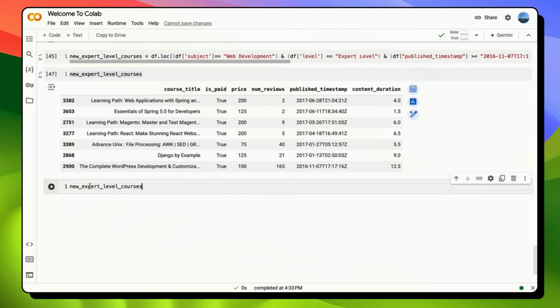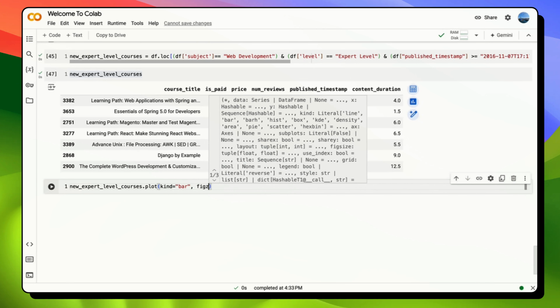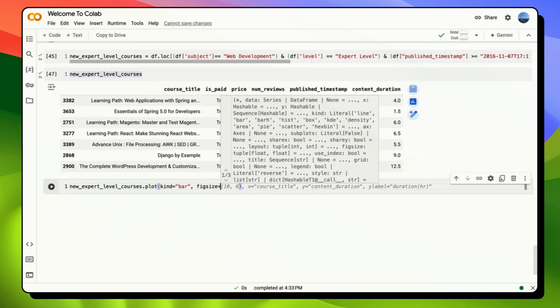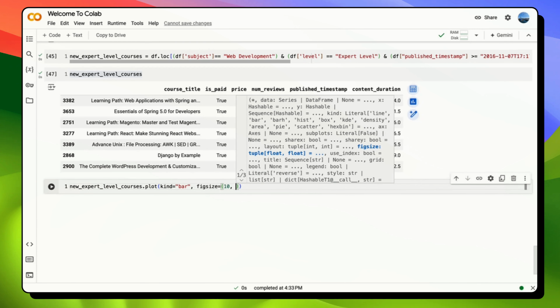So let's go ahead and plot bar diagram, fixed size, calls to 10.6.